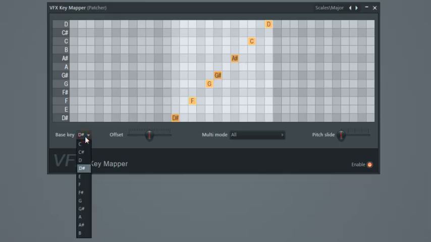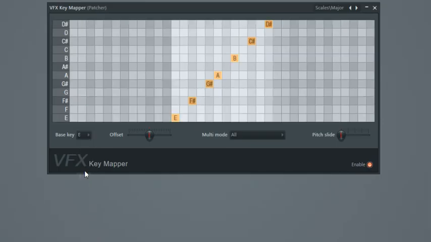Okay, so let's have a look at the key E. Now key E contains only 3 naturals and 4 sharps or flats. So this F sharp can be a G flat, the G sharp can be an A flat, this C sharp can be a D flat, and this D sharp can be an E flat.